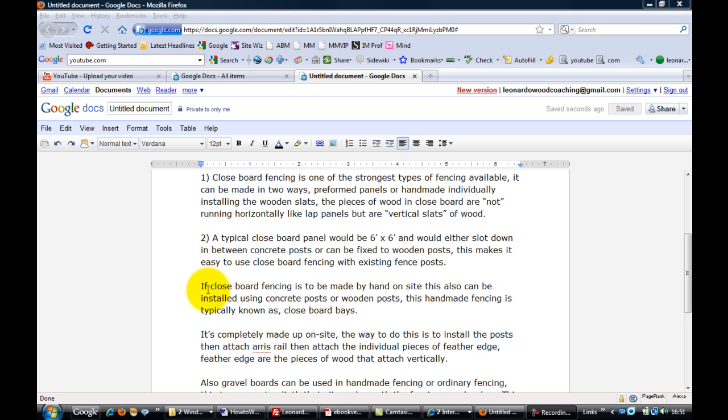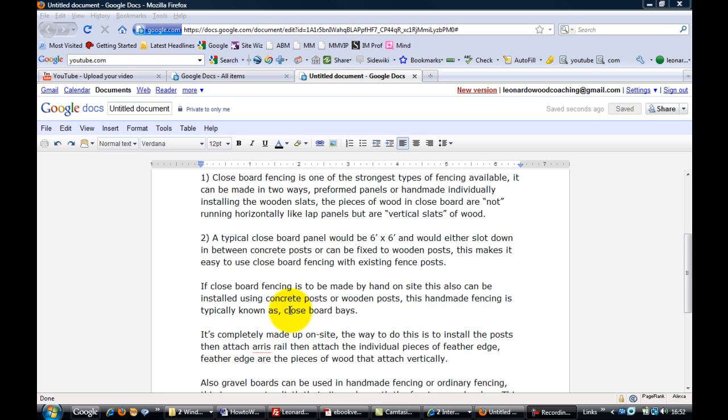So we've got this next paragraph, which is information we've obviously taken from our ebook. It says, if closed board fencing is to be made by hand on site, this also can be installed using concrete posts or wooden posts. This handmade fencing is typically known as closed board bays. Now, maybe one of the benefits of doing that is that rather than buying ready-made panels, you could have them made on site.